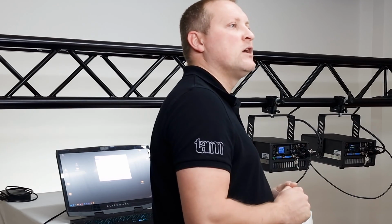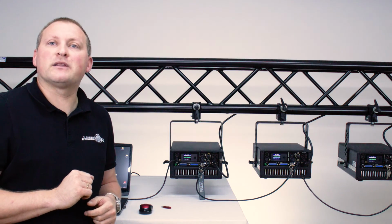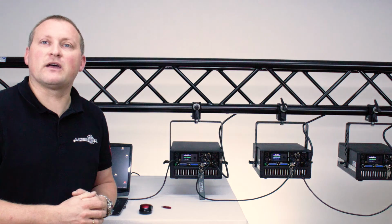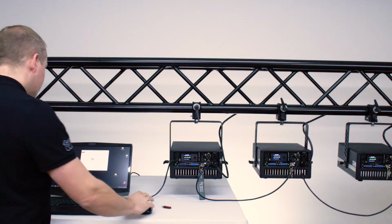That is what you set with the admin tool. You can do that by DMX and ArtNET, by the way, as well, but that's a different procedure. Don't want to show that here. I showed that in other videos how that works. It's also a very easy process. Let's have a look at the admin tool here.